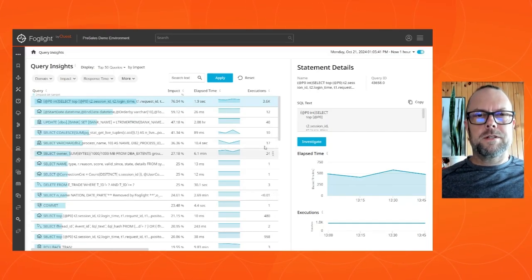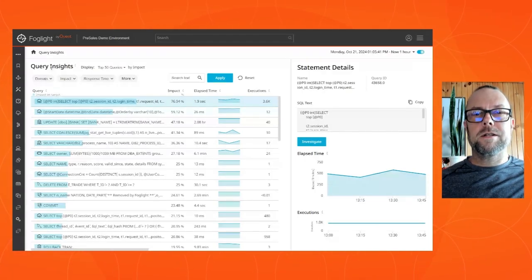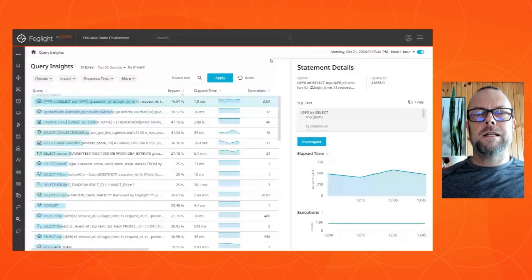Quick tip, just in case you do come into this to verify and Query Insights ever happens to be blank, you want to go back to that cartridge inventory and verify the SQL Profiler cartridge and just reset it. Sometimes there's a little hiccup. I find resetting it, you'll get all your Query Insights data back.